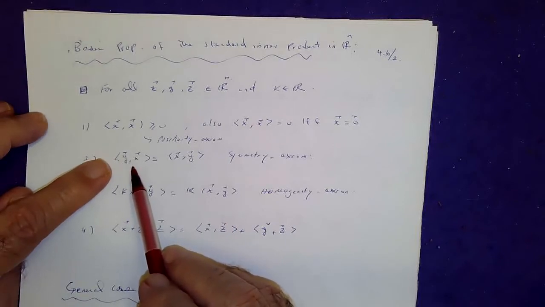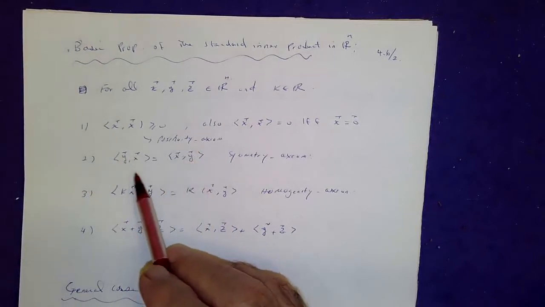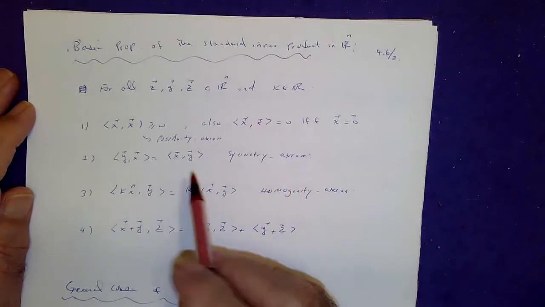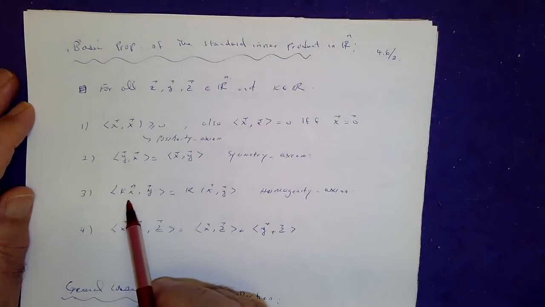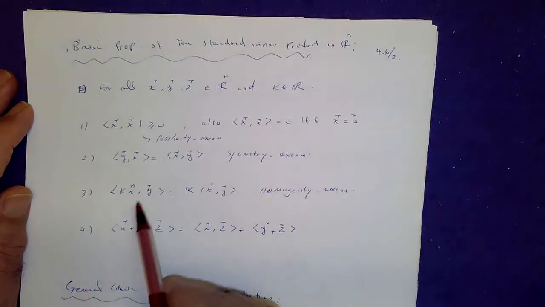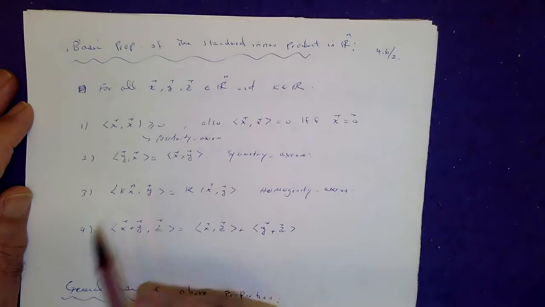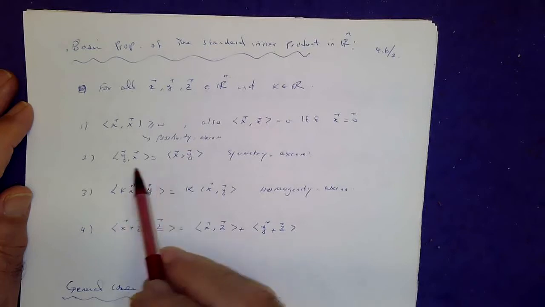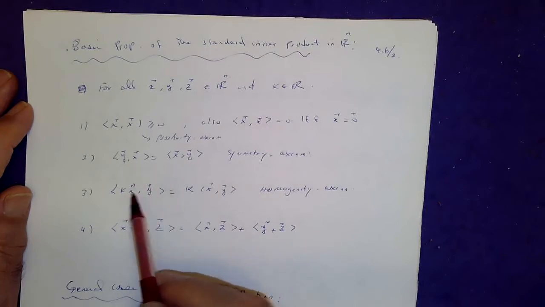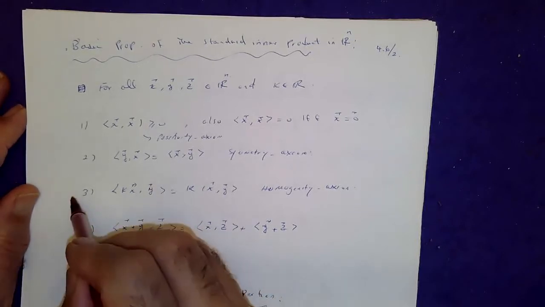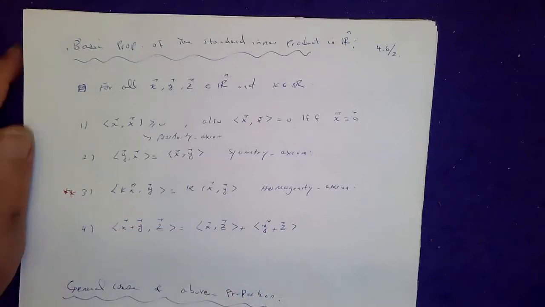The inner product of y and x is the inner product of x and y, so that means we have a symmetry. So the order doesn't matter. However, if the first component, not the second component, the first component has a scalar multiple, you can pull that out. If the second component had the scalar multiple, you have to switch these guys and make sure what? Due to the symmetry, you can switch it. And then pull the scalar from the first component, not the second component. So be careful. This is a bit tricky property.